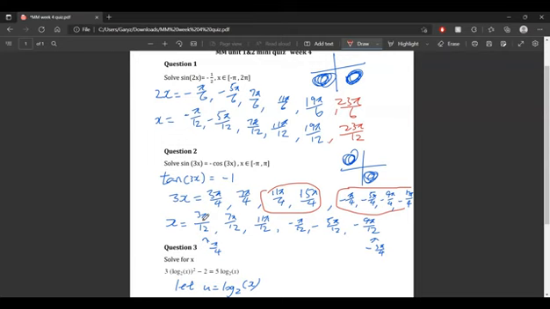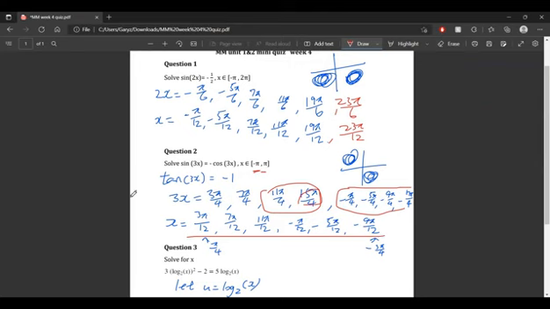Now I decided to divide everything by 3, so we have all these solutions here. Notice how this one here, 15 pi on 4 divided by 3 is 15 pi on 12, which is outside our positive domain, so we don't include that. And the final one here, negative 13 pi on 4, divided by 3 is negative 13 pi on 12, which is also outside the negative pi domain. So it's just the rest of the solutions divided by 3, and that's all the answers to this question.